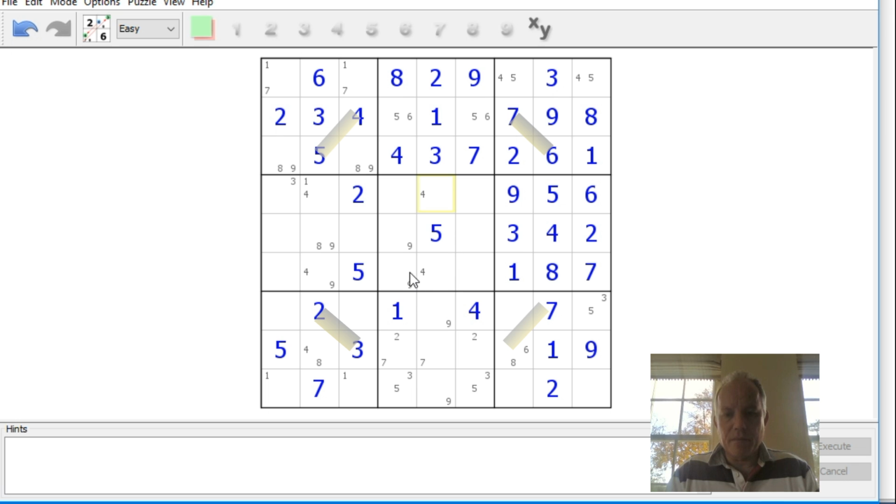There's obviously some nice bit of logic still to come that I'm not spotting yet. Oh, four. Yeah, no, we've got that. Six, though, can't be diagonally next to that five. Doesn't really help, I don't think. There's still three others. Six, yes, okay. It can't be there either because of that five. So six is either there or there.